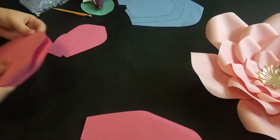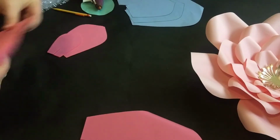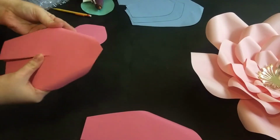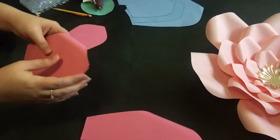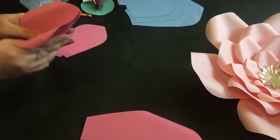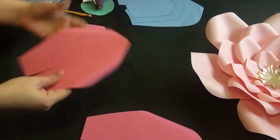Okay. Do the same thing. And just shape them together. And then fold them.